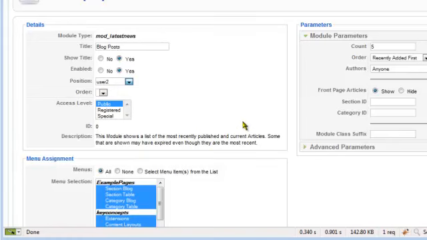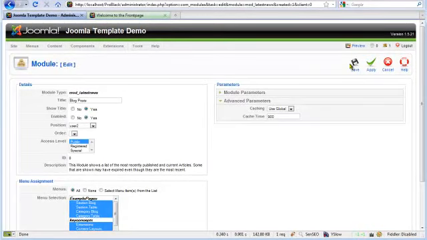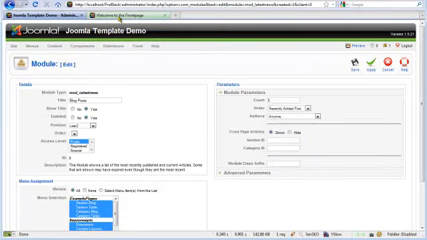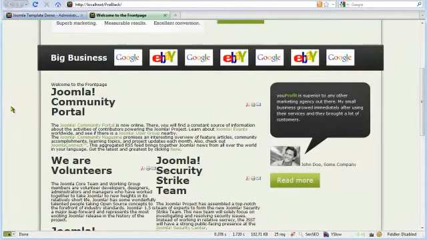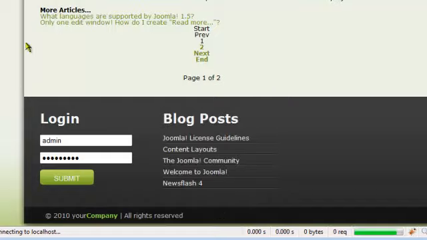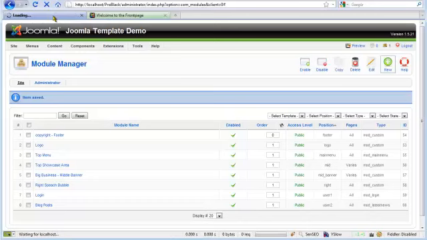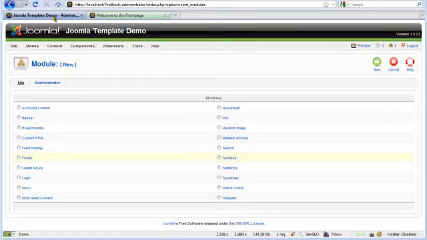Nothing else needs changing there, so we can just save that and take a look at the front end. There we go.